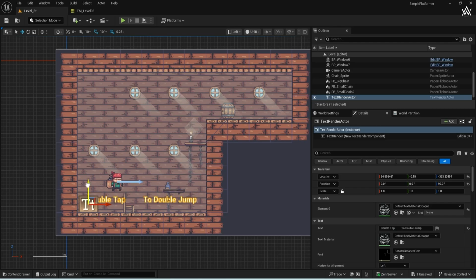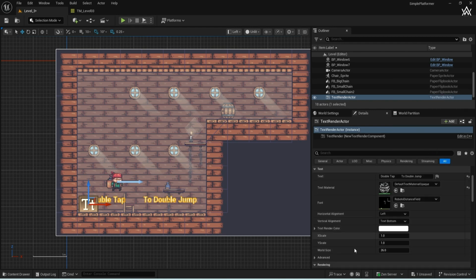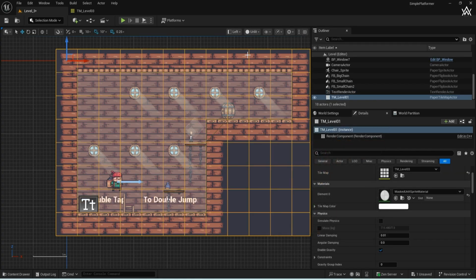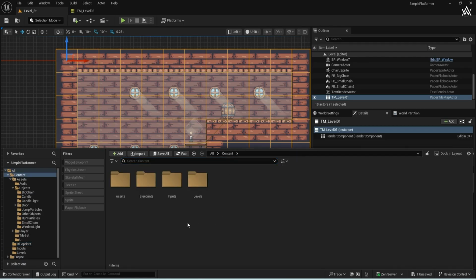Bring it down, maybe we'll change its position later, but for now the material of it, you know that it should be this default text material, opaque, the top one. After that we can change its color with the color picker, this one over here, and that's it. The color is okay. And now we want to add the space right there.